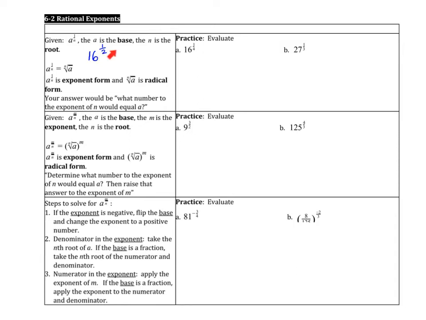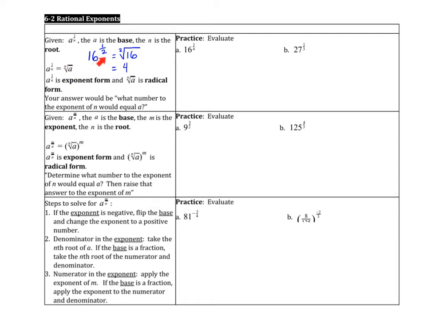So that works out to be, you make a little square root symbol, and then whatever that number is in the denominator, you put in that little space there, which is 2, and the base goes under the root sign. So that is actually the square root of 16, which basically means what number squared makes 16. So that would be 4.